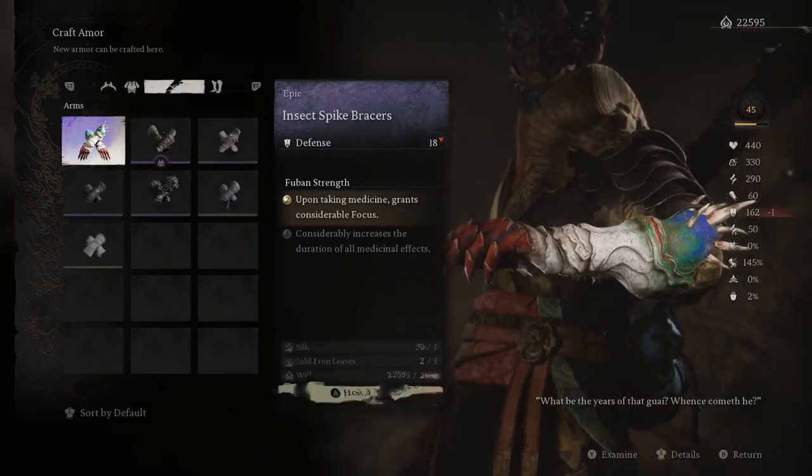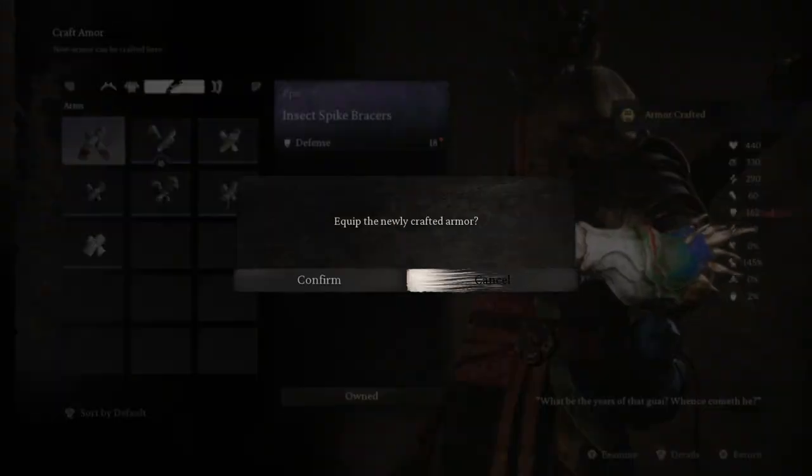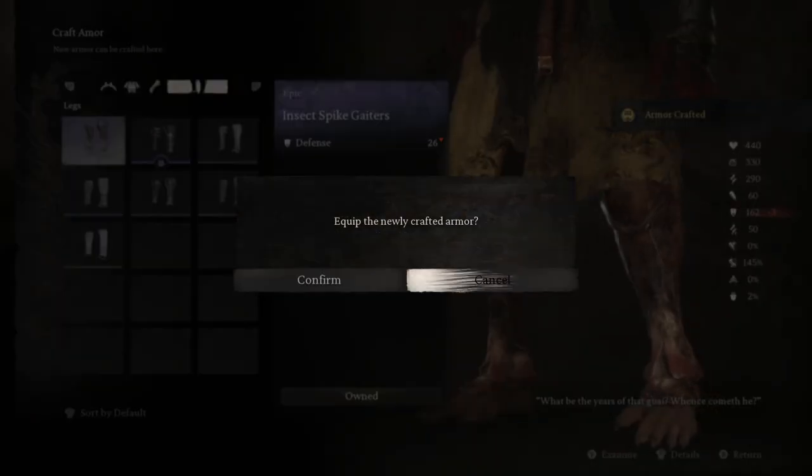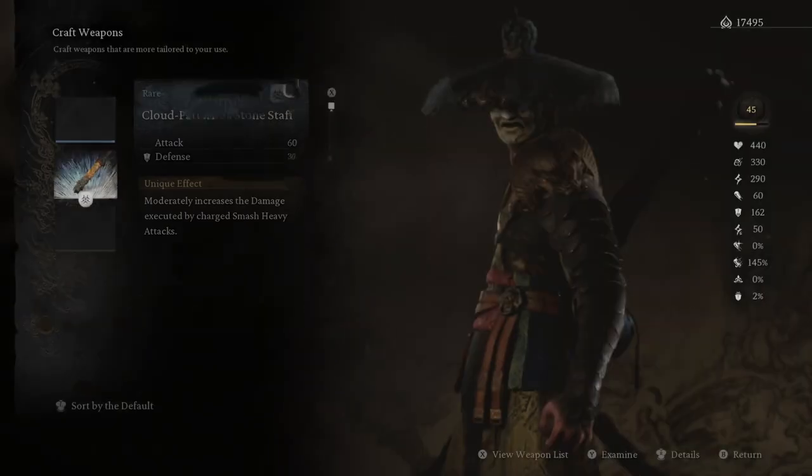I do want to craft everything I can. Yeah, let's go ahead and craft it. I want to have every armor. I want to keep on the ochre stuff, though. Weapons is what I meant.